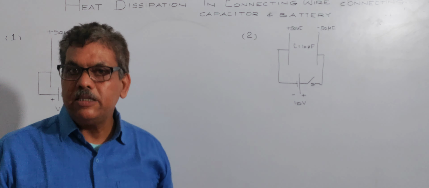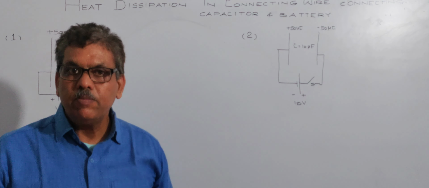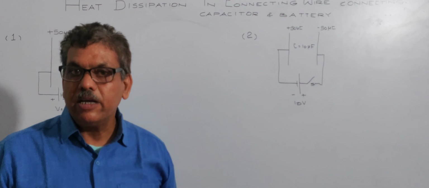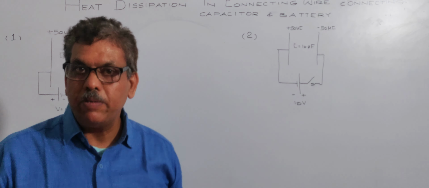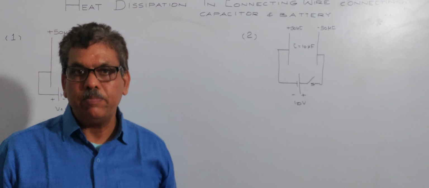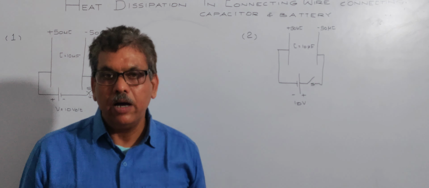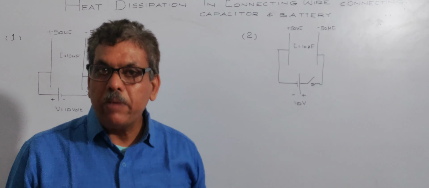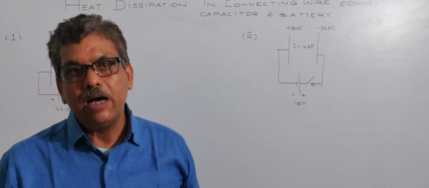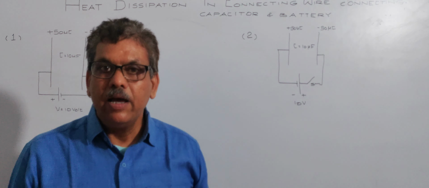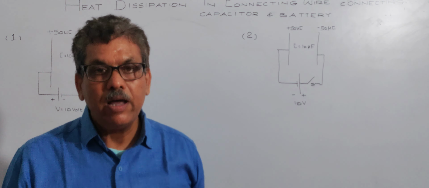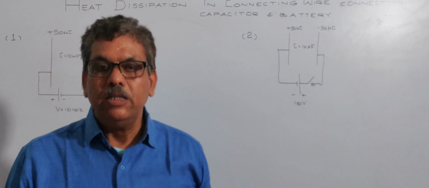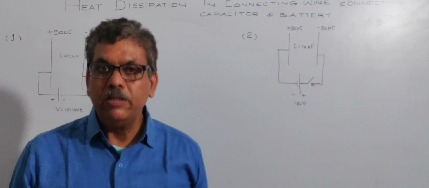Now once the capacitor is charged by the battery, we'll observe the energy supplied by the battery is converted into electrostatic potential energy between the two parallel plates of the capacitor and stored between the two plates, and part of the energy supplied by the battery is converted into heat, because the battery has to supply the charge and it flows through the connecting wire, and while the charges are flowing through the connecting wire, the kinetic energy of the charged particles is converted into heat energy, or heat is developed in the connecting wire.